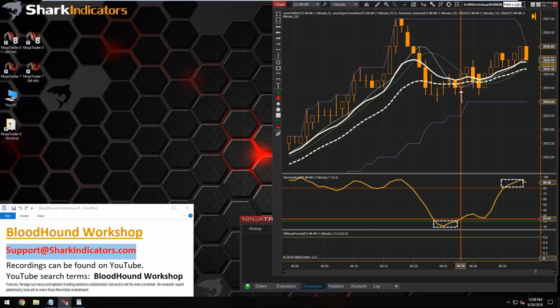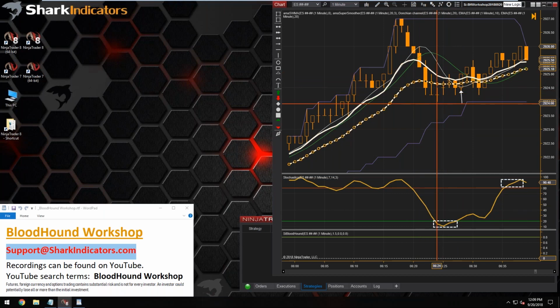So that's okay. The setup conditions are the stochastics below 20 or above 80, and the EMAs being in agreement with the direction of the trade. In other words, the fast EMA needs to be above the slow EMA for a long, and vice versa for a short.